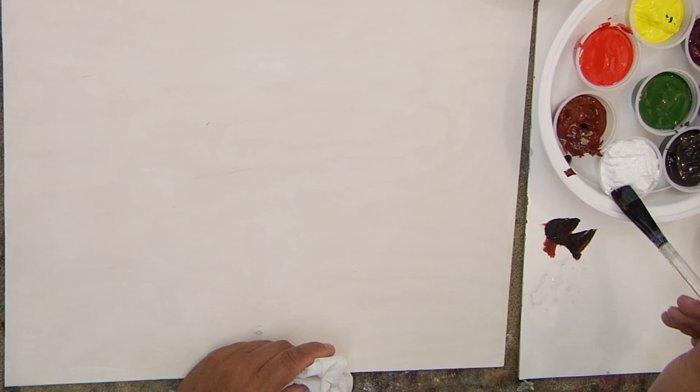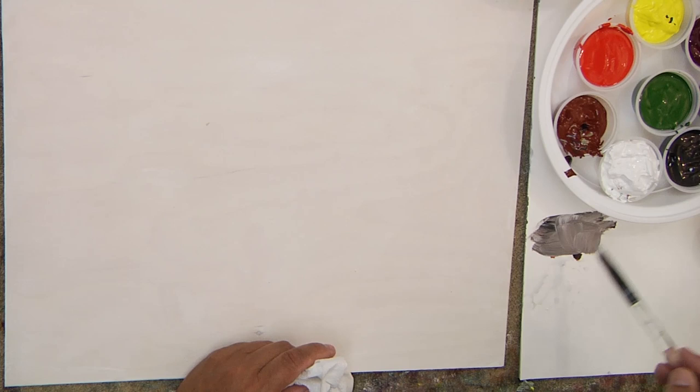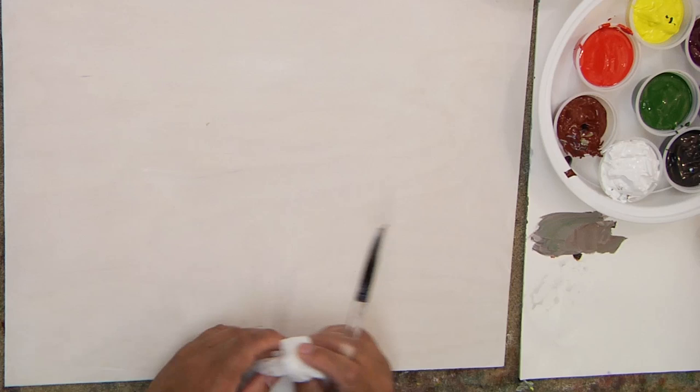I'm going to take some — let's just work down on the corner of our brush and make a sketching color. Let's take some black and white and some burnt sienna — any kind of sketching color you want. Sometimes I'll do this with a little bit of green in it, or sometimes I just sketch completely with burnt sienna. I just make a nice soft color that I can sketch. Since I have a real light background here, I'm just going to sketch a little bit using just the corner of my brush.